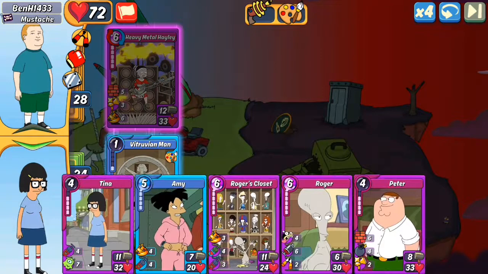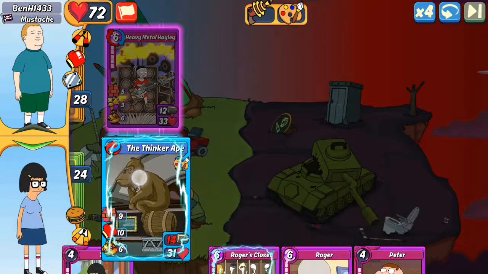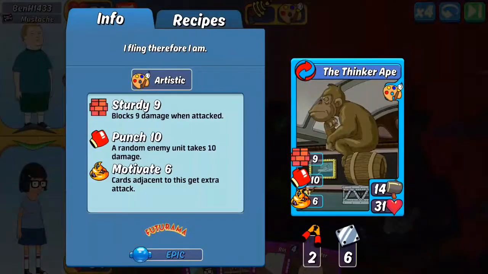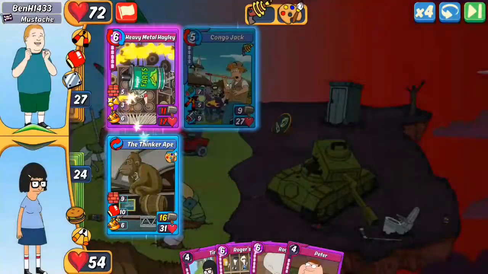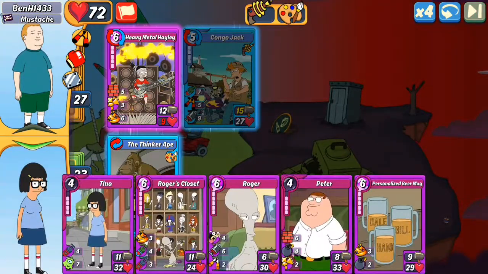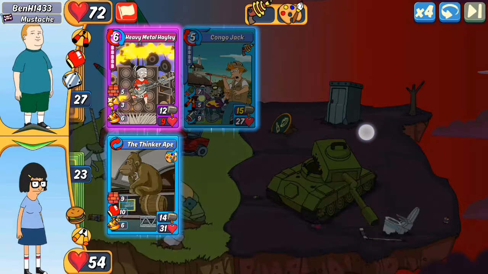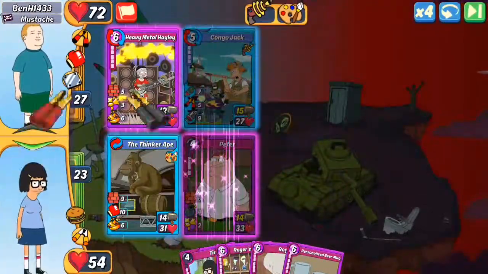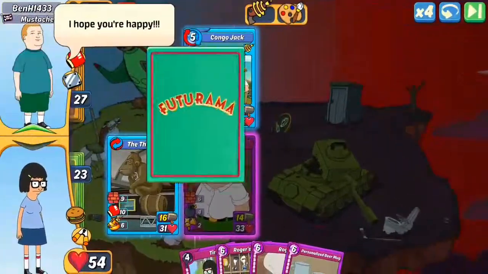Whoa, 72 health, Bobby. This is going to be interesting. Okay, let's test the old Thinker Ape, see if the extra sturdy and shield help us at all. And look at that, guys. Zero damage because of the artistic buff. So how are we going to get our health back? I think we better play Peter because he has a built-in sturdy. Even though Congo Jack has a jab, gosh, I didn't even think about that.